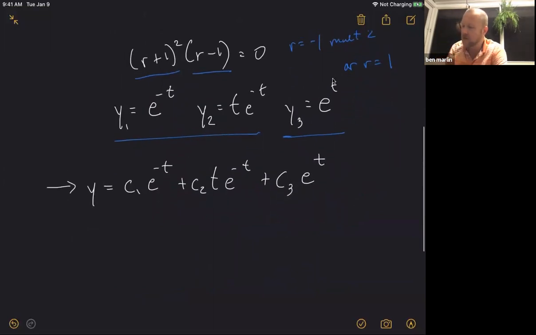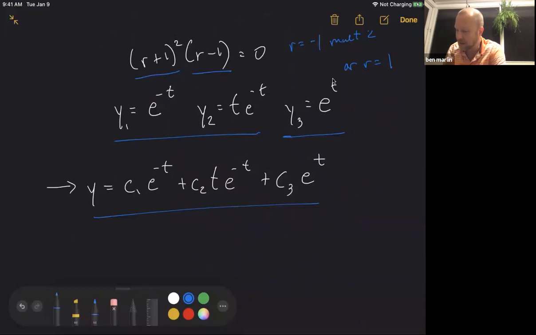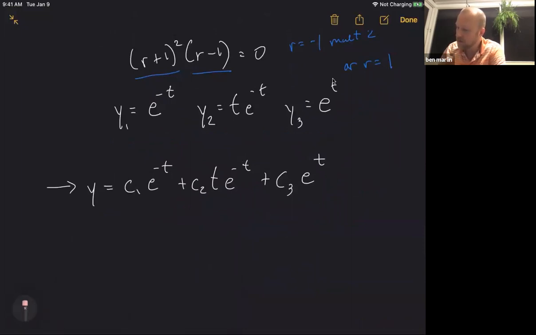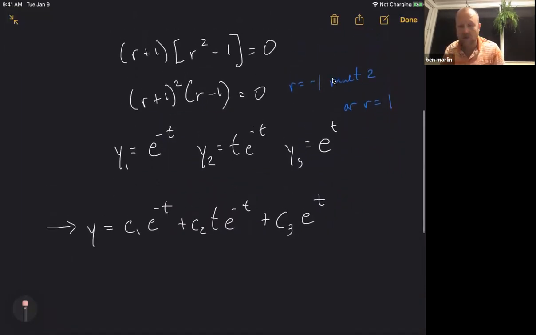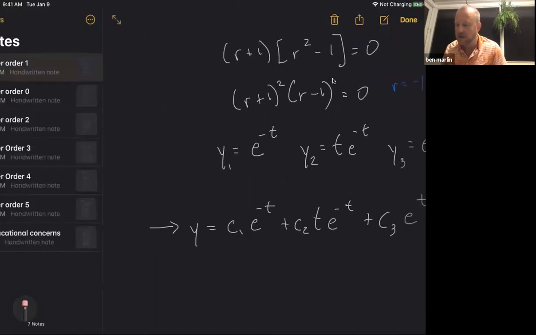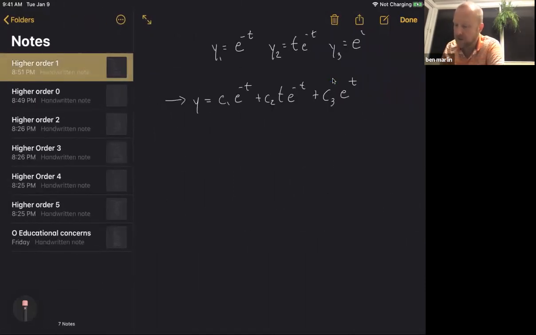Or if you prefer, you can write what we like to call the general solution with the coefficients in there that are not solved for ahead of time. Because they are not solved for ahead of time, you can construct any solution really out of that, okay? So that is getting the general solution to one of these third order differential equations.